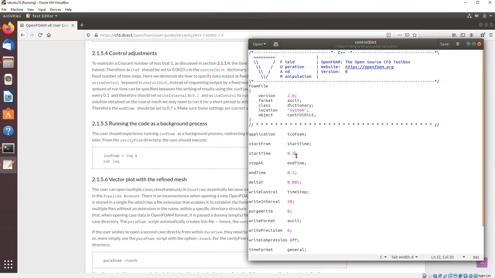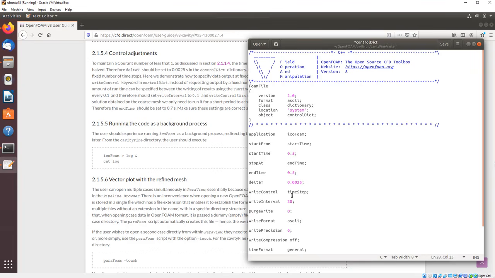Because we multiplied the mesh, to get the same density, the number of elements was 20, now it's 40 by 40. So if we do the calculation, the delta t should be half of what it is now, so 0.0025.